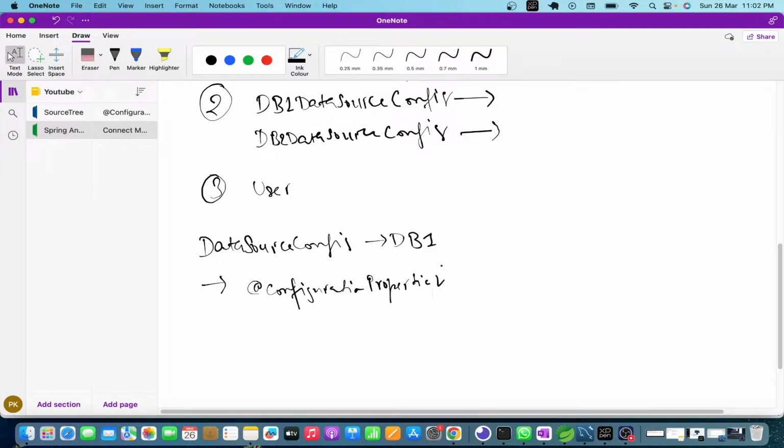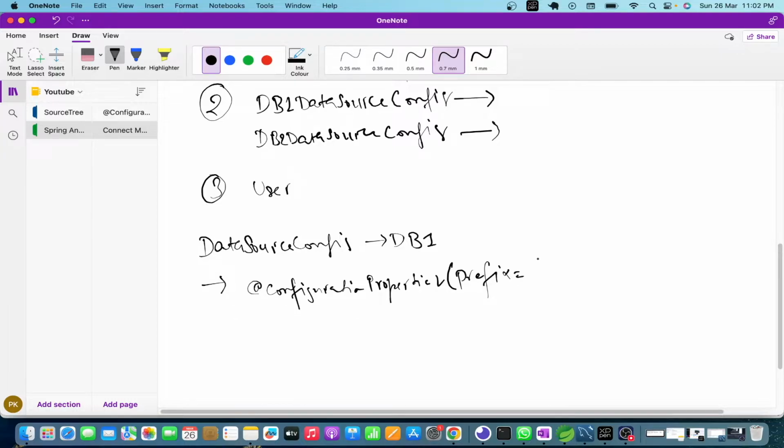Those who are not aware of this annotation can check my playlist for a video where I have discussed configuration properties. I have created a playlist called Spring Annotations; inside that you will find this video. I'll share that link in the description below. So now we have the configuration properties, and here we need to mention the prefix.